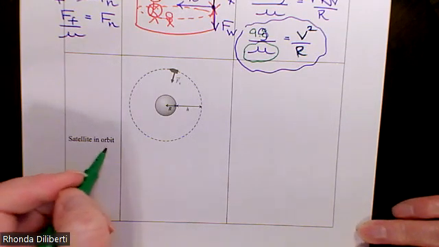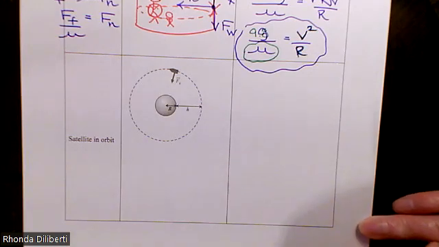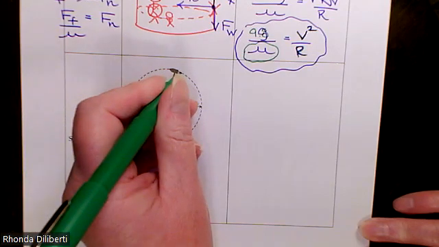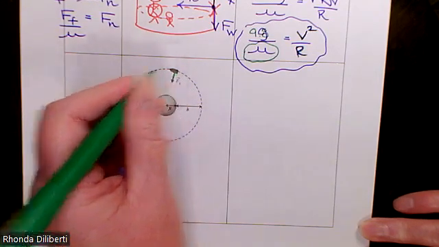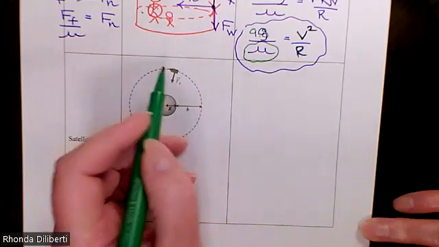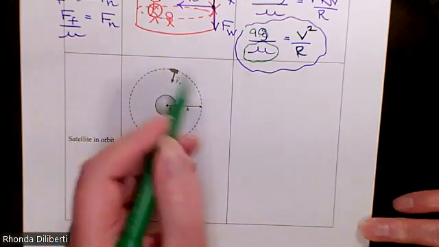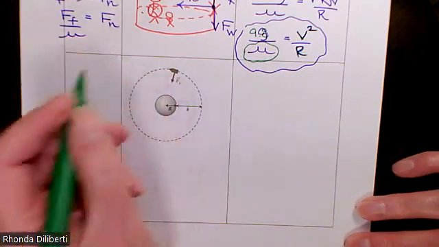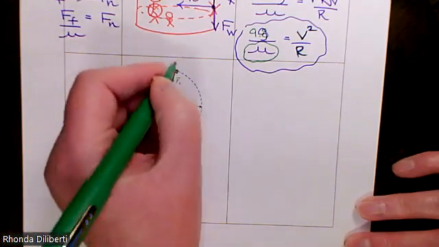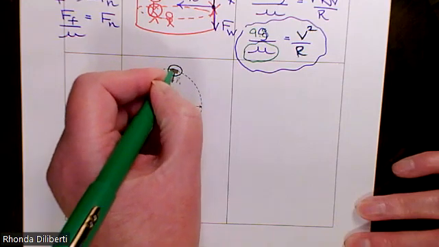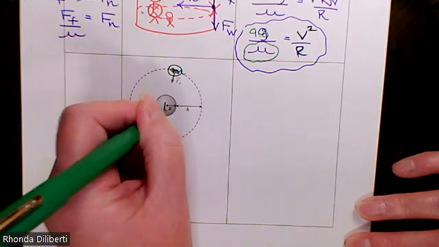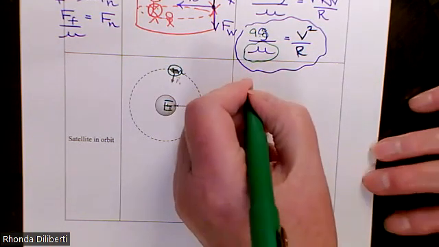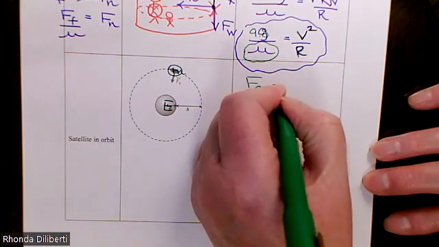So this one I call a satellite in orbit. A satellite in orbit could be a planet going around the sun. It could be a moon going around a planet, or it could be a spaceship going around the Earth. However you want to consider it. So let's call it, for this example, a satellite in orbit. Let's call this the moon. So I'm going to call it M for moon. And this is going to be the Earth. All right, so I see the moon going in a circle. I see something going in a circular path.